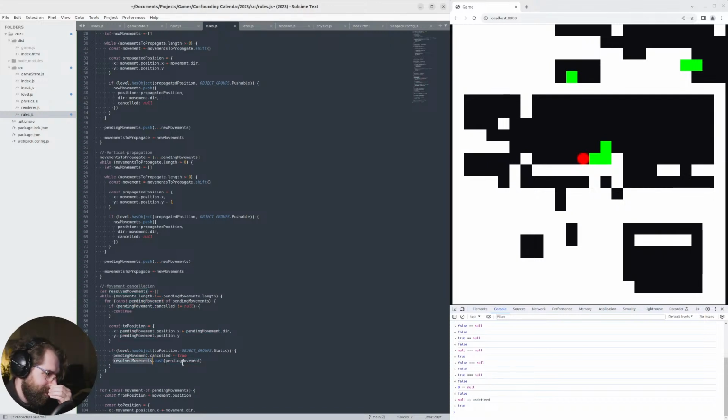Resolve movements, pending movement. Cool, so that's been resolved, and we get closer and closer to resolving everything. I don't actually have to make a list. I could just make a count, like how many have we resolved so far. Alternatively, I could loop through them and check if we resolved them all.